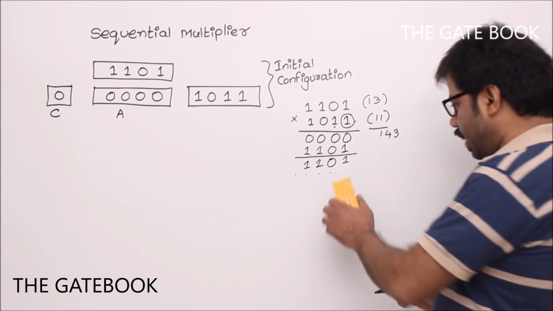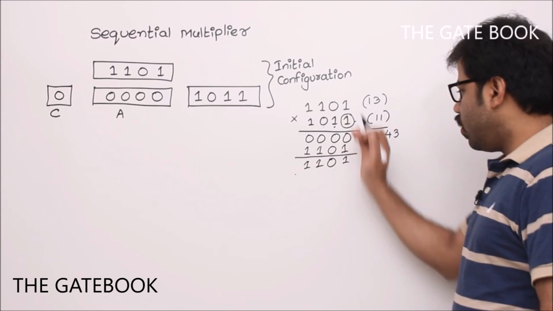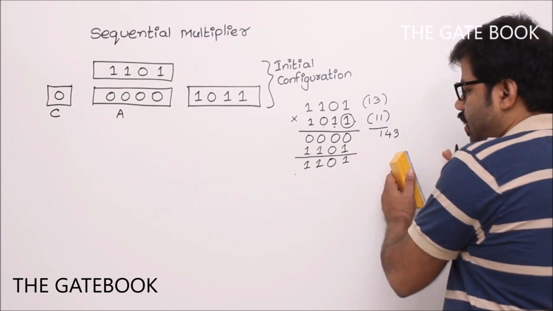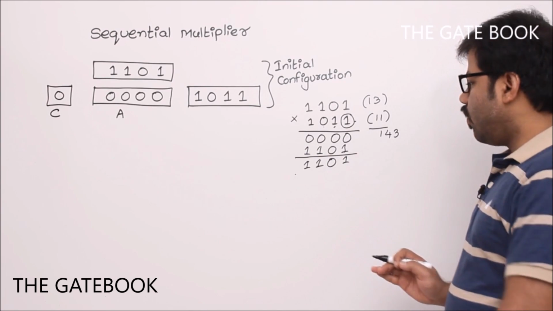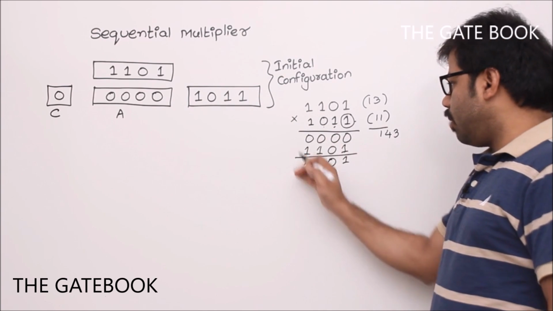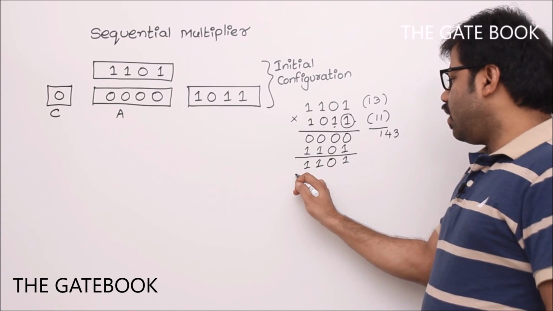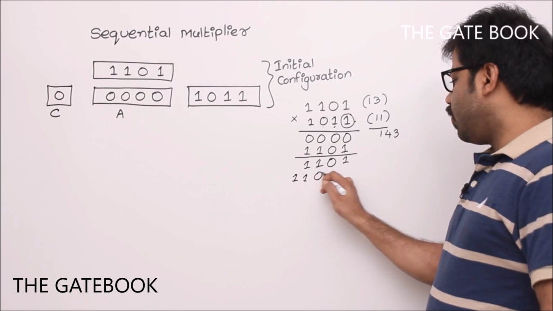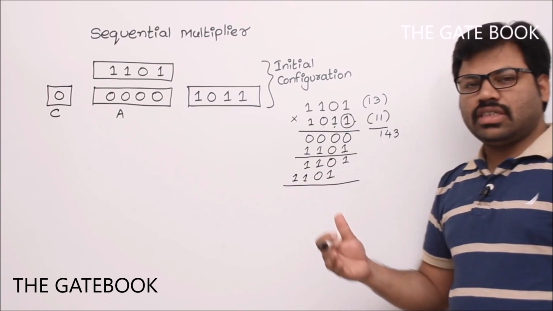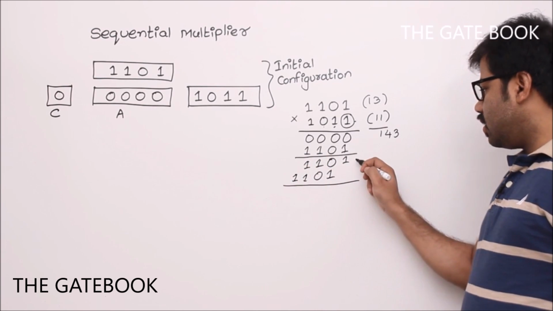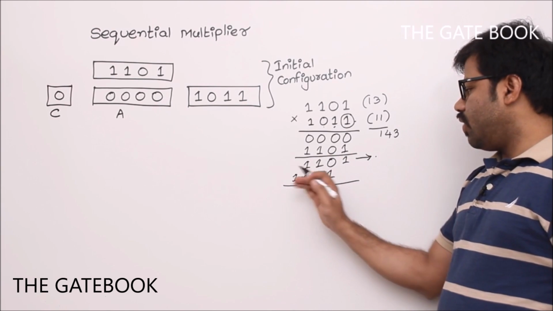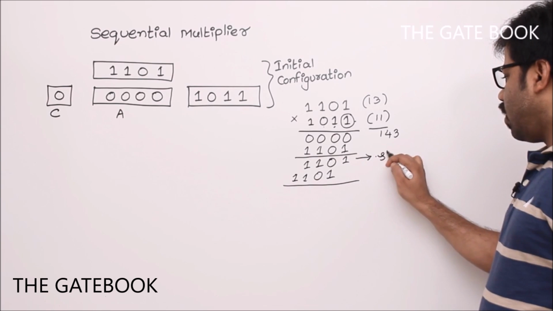That is equivalent to saying that this 1101 should be shifted left side. Otherwise, the previous result should be shifted right side. One of them should happen. So that's why I will shift right side in the implementation. Here it's a paper and pen calculation, so if I write 1101 here, that would be sufficient. Remember one thing: in circuits, this is nothing but the previous result. The previous result is right shifted, and after that we add 1101. Remember it, so there is a shift operation.